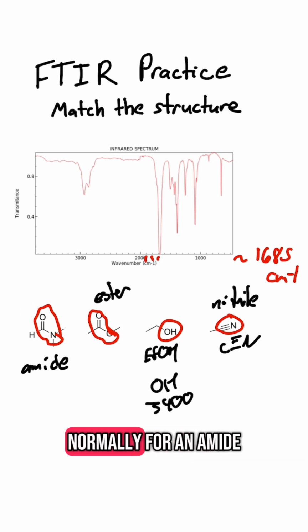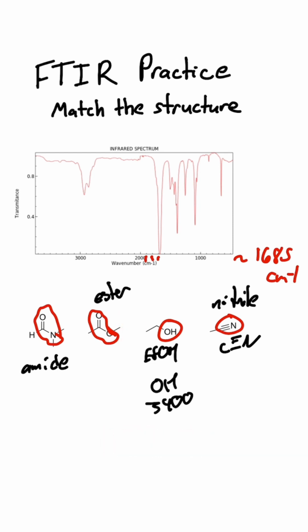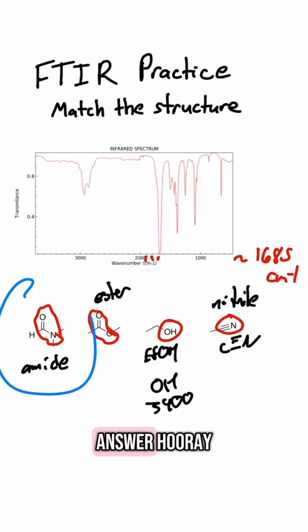And it's a little higher than normal for an amide. That's probably because it's a formamide. Amides, generally, you'll see them around 1640, 1650. This ester is going to be a little higher. It's probably going to be around 1750. Depending on what you have on the other side of that ester, it might be as high as like 1785, 1787. Sometimes it's a little bit lower. Remember, these aren't exact. It all depends on little things. That's why it's mainly qualitative. That's why I like NMR, the best thing out there. But based off of what we know now with the carbonyl, our answer is this amide right here, and I will circle it for you. This is our answer. Hooray!